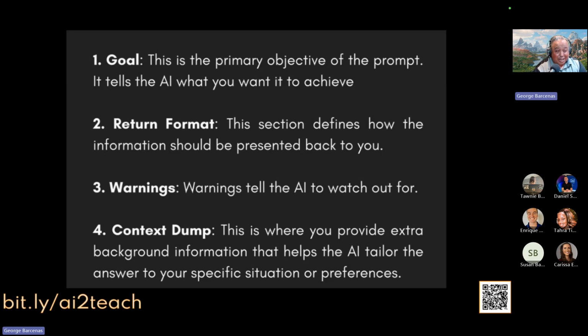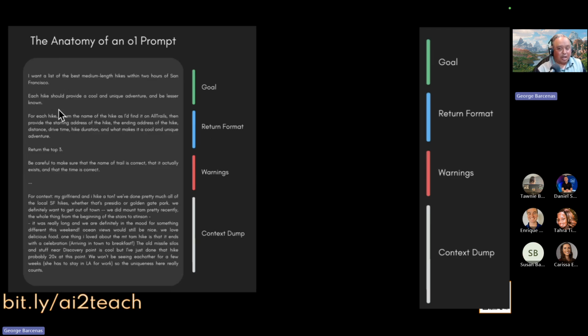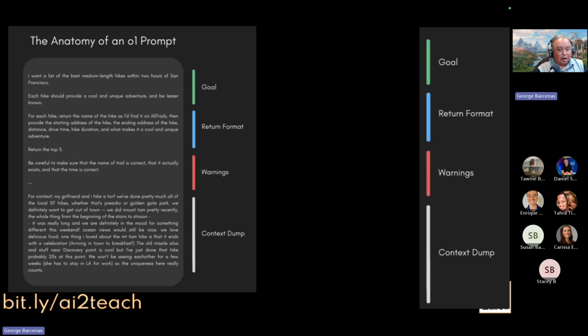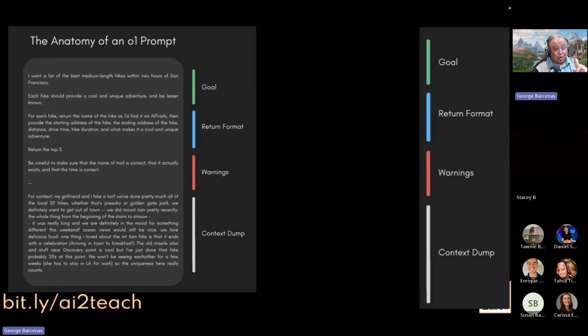This is one of the first ones that I found that showed me these formats, and this guy went all in. So here's what I want to show you. This person, and I know that it's really small for me to fit it in, I'm going to read it to you. So the goal for this person is I want to have the best medium height length hike within 2 hours of San Francisco. So this person wanted a search of something that's 2 hours away from San Francisco, and it's a medium length.